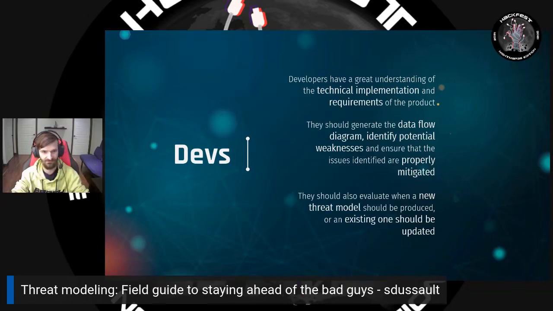So start working on their threat models whenever there's more sensitive features or a new product, reach out to the security team, work on them together, but still be the owners of the diagrams and the process, and be able to conduct threat modeling on smaller pieces of the applications or new features easily.